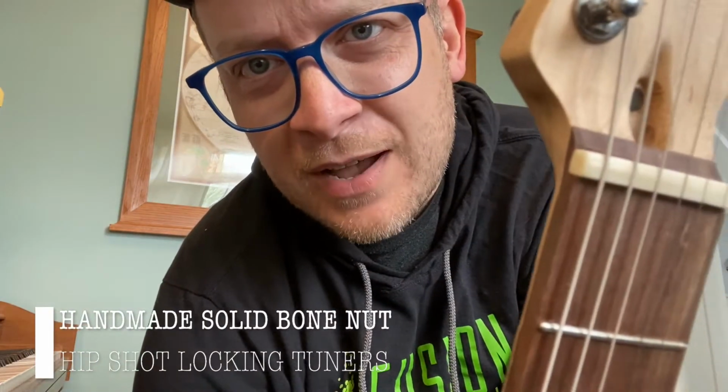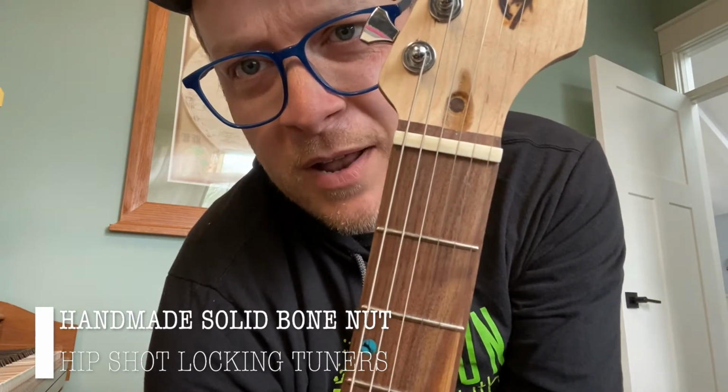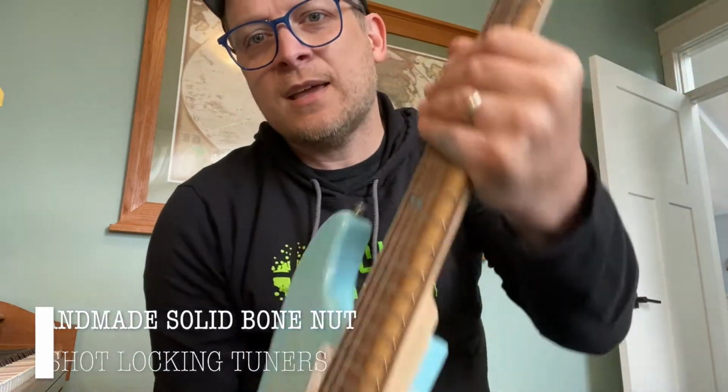That's a solid bone nut. I decided to go with a wider profile. I feel like I get better string transfer on that, longer sustain. So I went with a wider profile on this particular one. And then that's just a solid maple neck, hand carved to perfection.